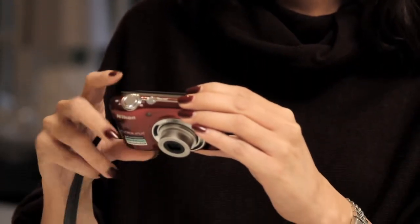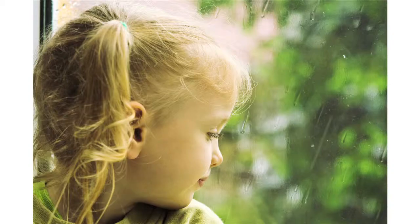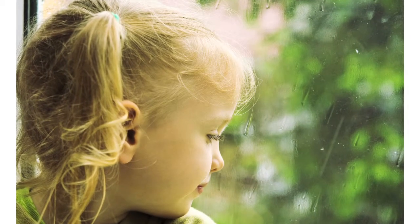My 3rd tip probably is turning off the flash. People think because they're indoors they need to have the flash on, and they don't. Most digital cameras these days work very well in low light, and you can get a much more intimate portrait of somebody when the flash is not on. You can be in the background more, still taking pictures, but people will forget that you're there. So you'll get that more private feeling.